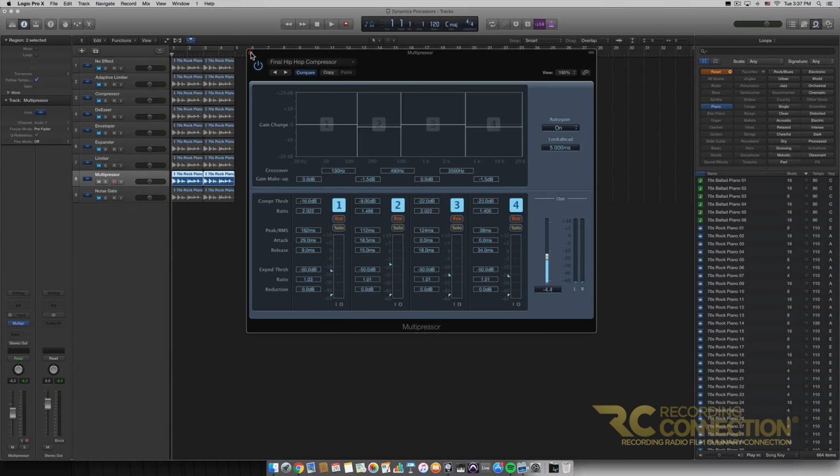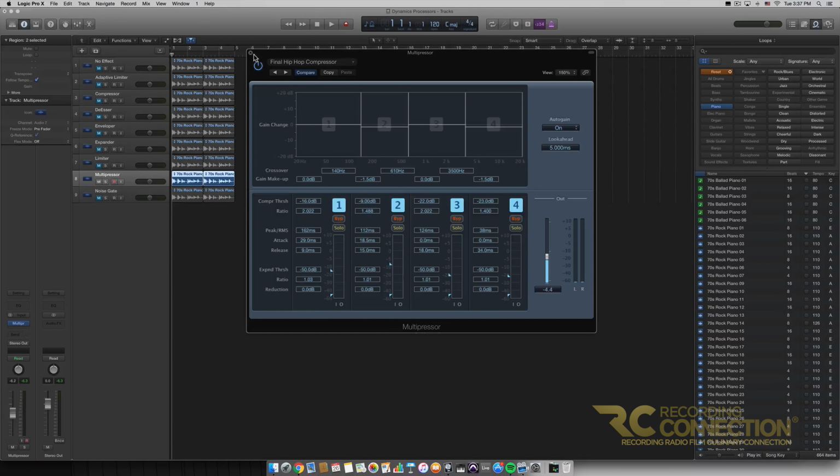I know I didn't go super in depth with this, but again, it's because it's all concepts we should be familiar with. The only thing that's different is the crossover adjustments, which again just determines what frequencies each compressor is affecting, and we can determine what compressor is linked to which frequency band by just looking at the numbers up there.